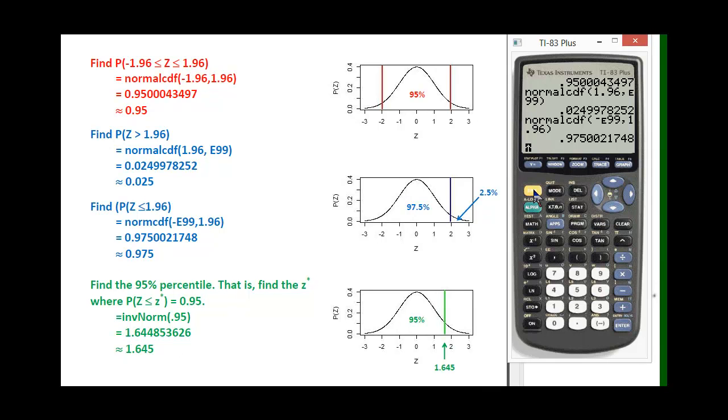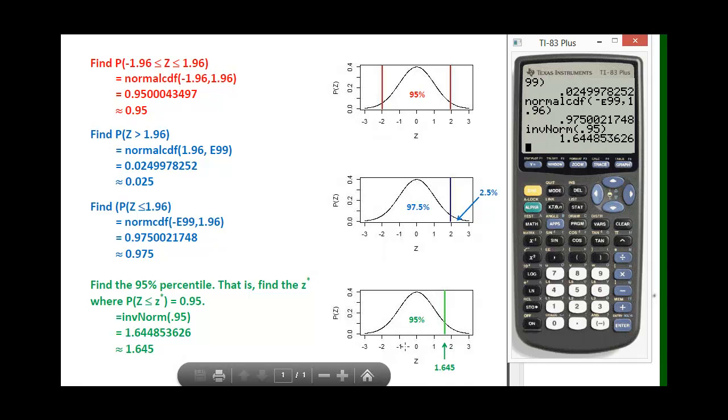So to do that, again, you're going to go to your distribution menu. And this time you're going to pick inverse normal. So INV norm. Page down. And then you put in what percentile you're looking for. So I want .95 below my value. I'm going to close that. And then enter. And so that tells me that if I have 1.645 for a Z, then I have 95% below. Right? So that would mean also 5% above it.